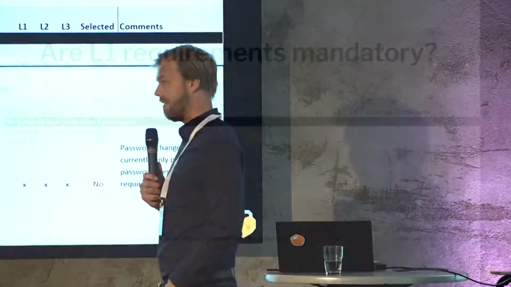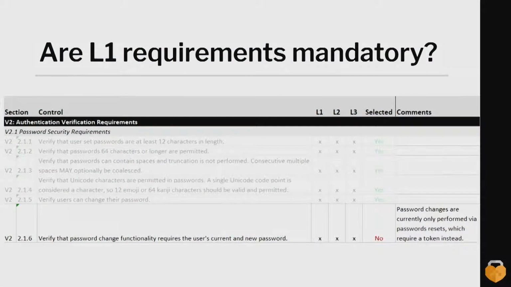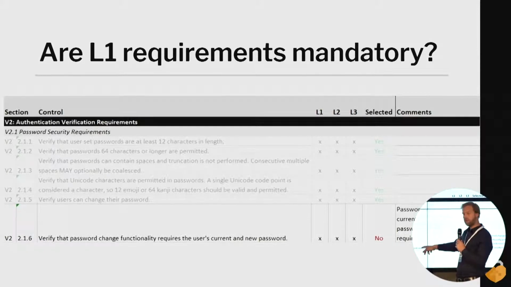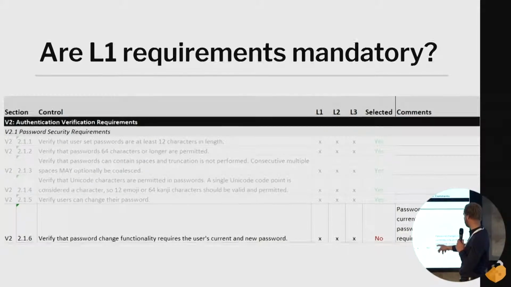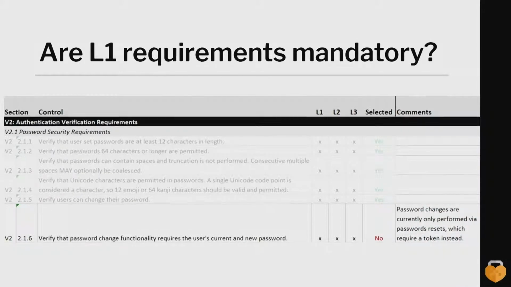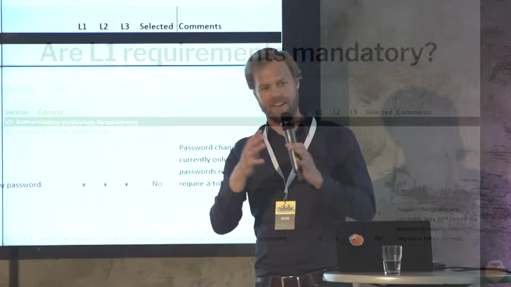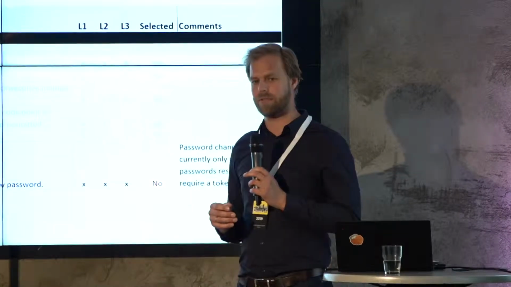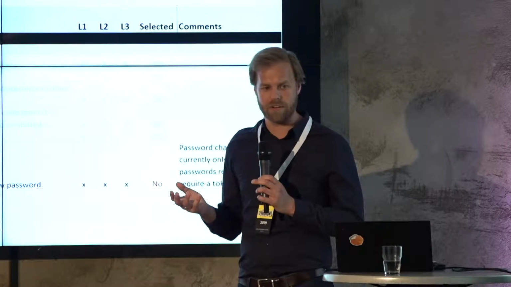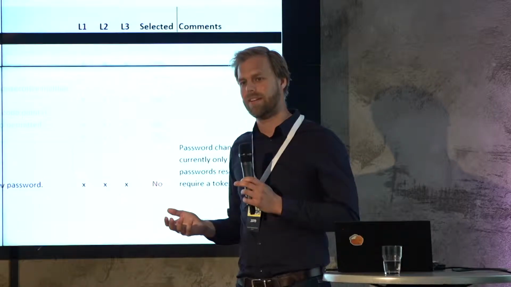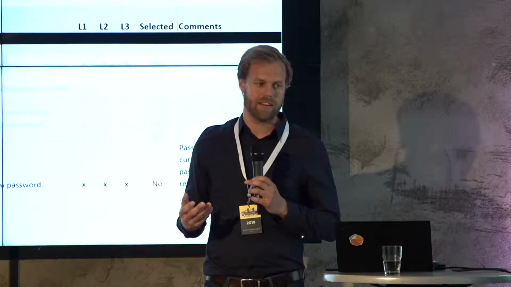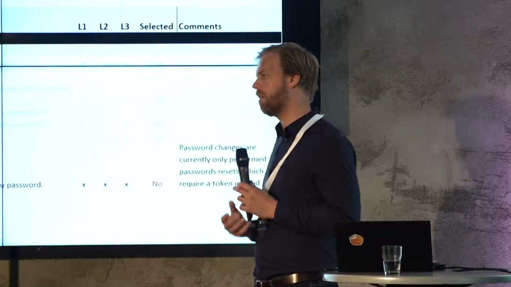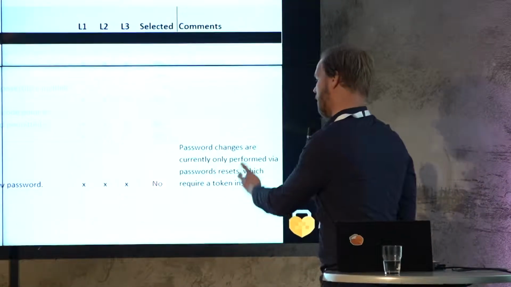So the question, are these level 1 requirements mandatory? As I said, we have said no to something. For instance, verify that password change functionality requires the user's current and new password. No, we don't require that. Why do we not do that? Well, currently, since we're a startup, we cannot implement everything from the get-go. So instead of having this kind of profile page where you can change your password, we just tell people, if you want to change it, use the forgot password feature, and you get the token sent to you to reset. We're not complying with this requirement, but still the intention is fulfilled, at least from our point of view in terms of risk. And so we comment that, and it's a no.